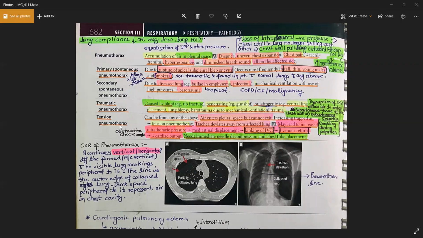Apart from that, one more finding that you must remember for pneumothorax is the subcutaneous crepitus. I told you, whenever you have air within your skin, you can have a subcutaneous crepitus, right? On the auscultation, again, whenever you see subcutaneous crepitus in the thoracic region, you can think about pneumothorax. So these are all the findings and presentations you will see in a patient having a pneumothorax. Any doubt, please ask.